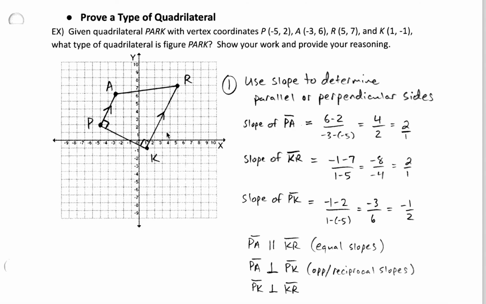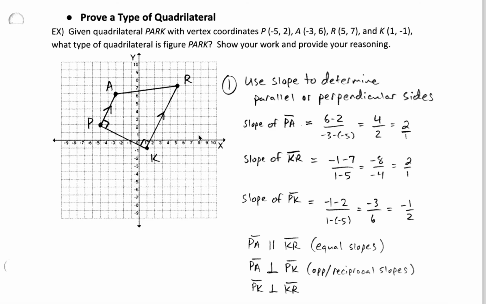Slope of KR, done in the same sort of process, just using points K and R instead. Find the rise between -1 and 7. That's a difference of 8. Find the run between 1 and 5. That's a difference of 4. So 8 divided by 4 is still 2, or 2 over 1. Or using the slope formula, sometimes you get a negative over a negative, which we can simplify to a positive. So we end up getting the exact same slope between those 2 pairs of points. So we know for certain that those 2 lines are parallel. We can mark it. But it also appears that this is more of a specific type of trapezoid.